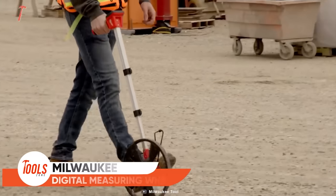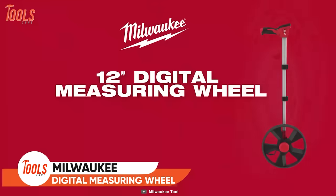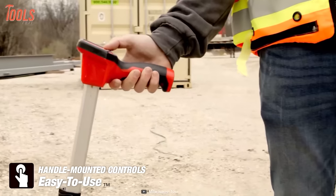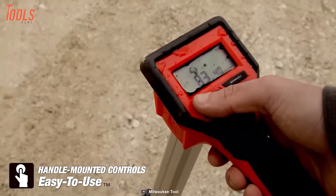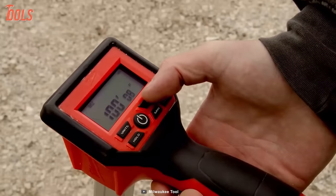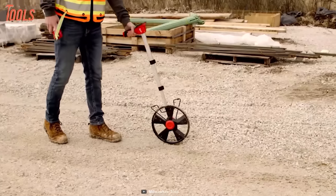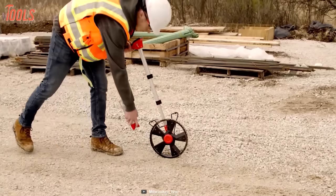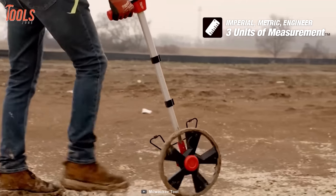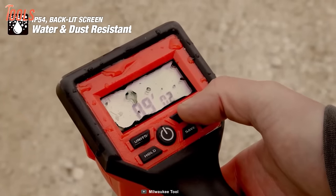You must be wondering why we have this — it's not a toy. It's a uniquely designed digital measuring wheel from Milwaukee. This one-hand-controlled unit has a digital readout screen that lets you easily record your measurements. Thanks to the memory function, you can save your previous results and pause your readings anytime for special requirements. This wheel offers three measurement units, and the water-dust resistant display competes with the toughest conditions.